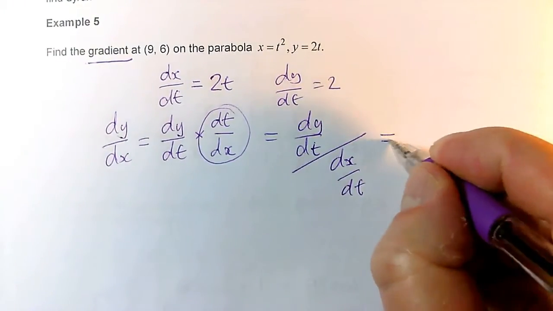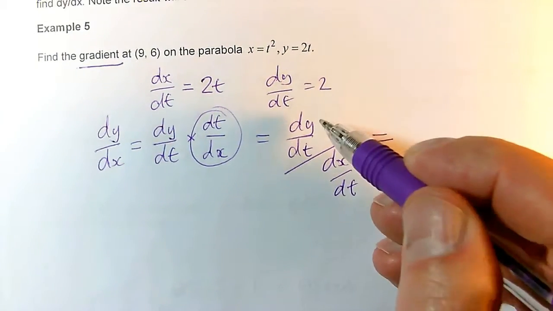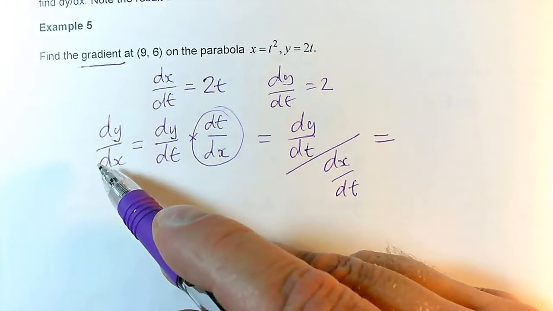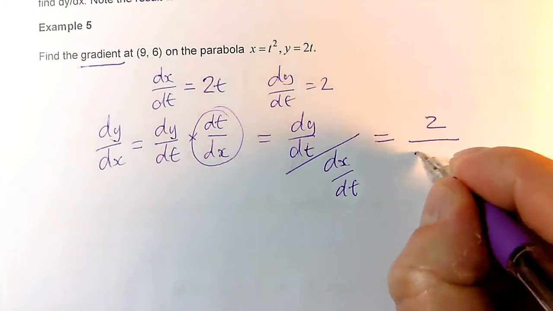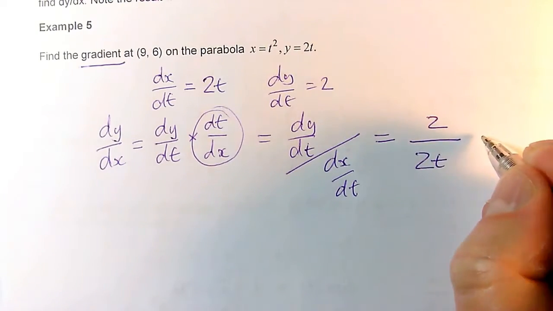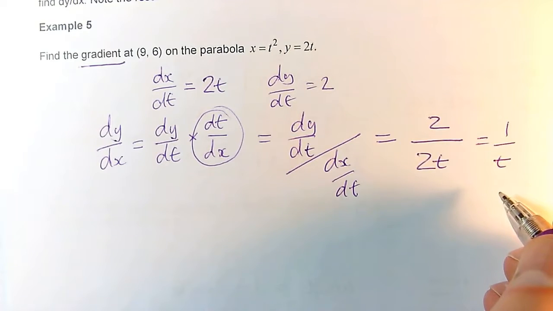Okay, so that's where that rule comes from, so we just have to use it. So when you do these, you set up dx by dt and dy by dt, get the division the right way up. You can just say dy by dx equals the y derivative on the top and the x derivative on the bottom, which is 1 over t. So notice we get dy by dx, but in fact it hasn't got x's or y's in it. It comes out in terms of t.